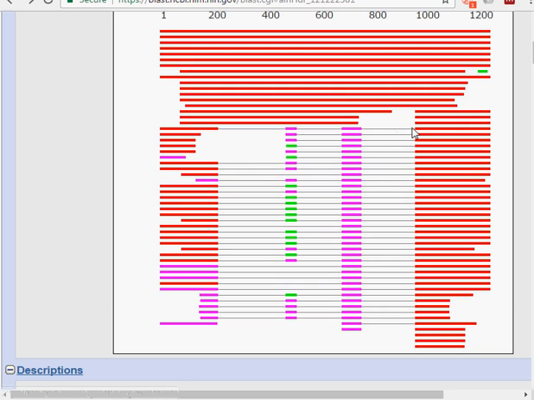So in this case there is a gap, so the nucleotides are missing from the subject sequence that was aligned, but they are found in the initial query sequence.